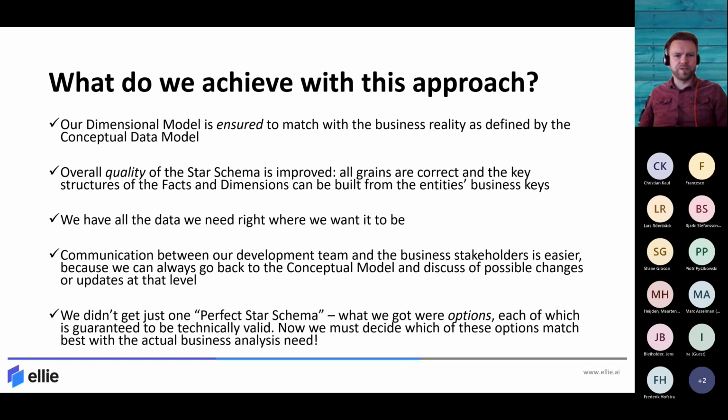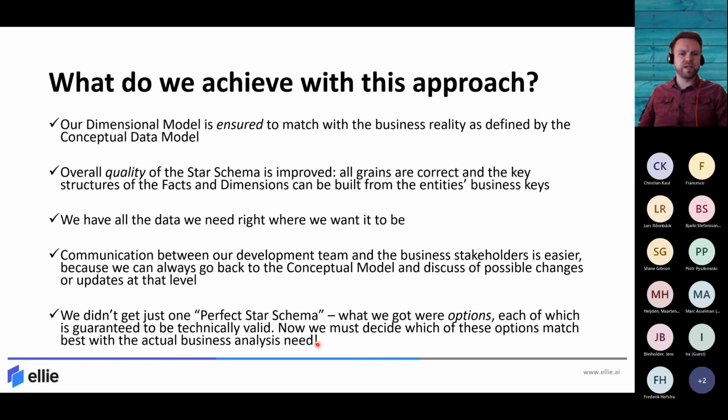So in effect, what we got was not just one perfect star schema. This is not the one perfect star schema. What we have here are options based on the view that we got from the conceptual model. And we got some ideas on how to think about the conceptual model, how to go about designing this in order to create these good quality, matching data models in the dimensional form, which we know are good.